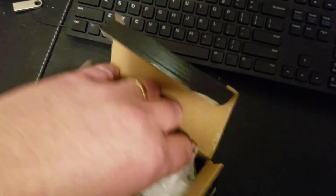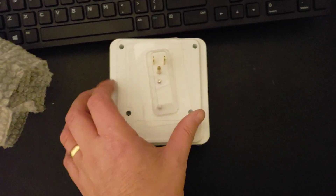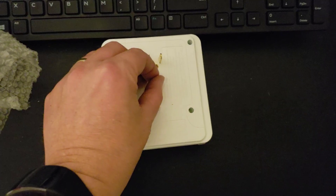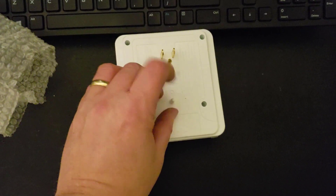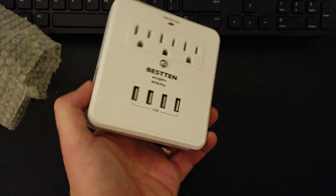So there's the unit. I'll pull that out of the bubble wrap. There it is — just a little protector which plugs into the top receptacle and screws into the same place the duplex receptacle cover plate screws into. Then this plugs into the lower receptacle, because this is going to potentially use a lot of juice and you don't want to overload your circuits.